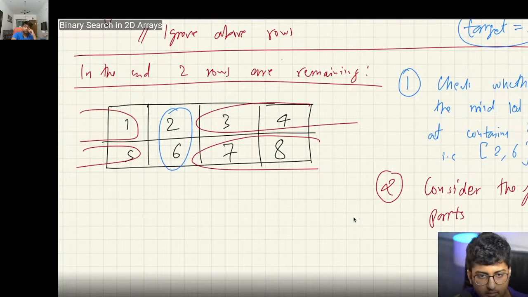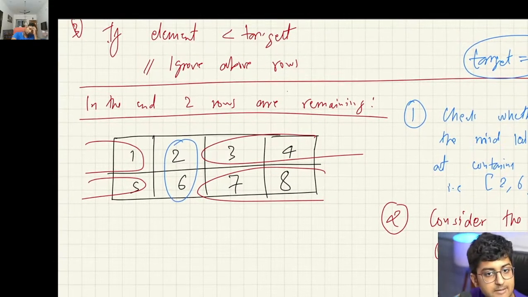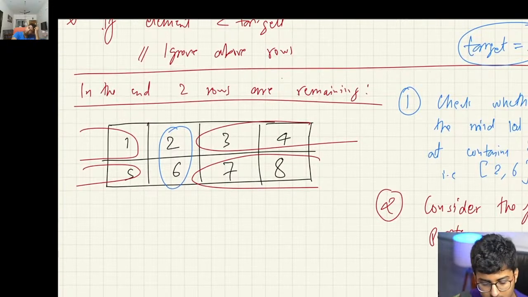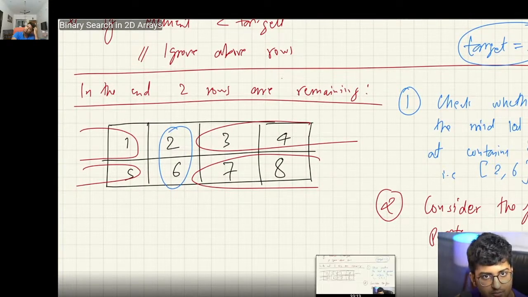So how do we check for that? Check whether the target element, which is 3, is equal to any of the middle elements, that's fine.